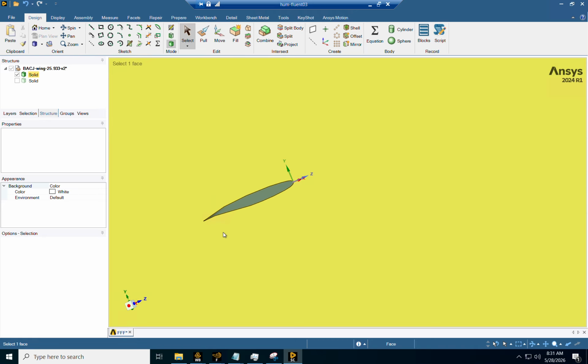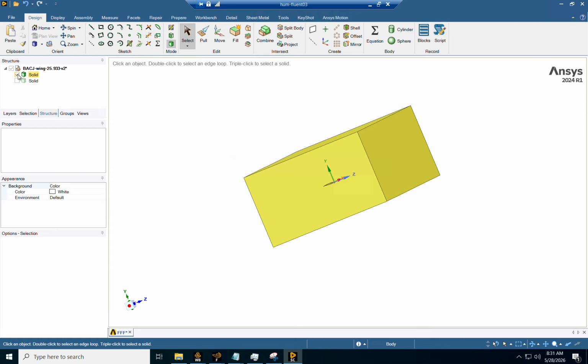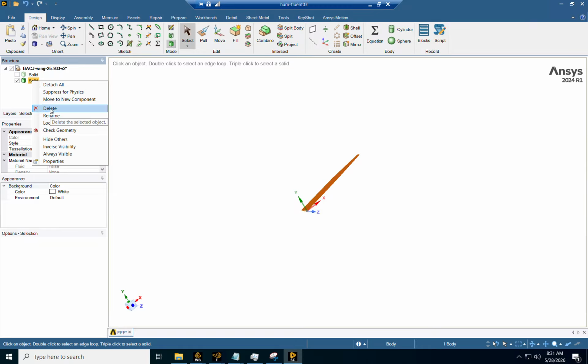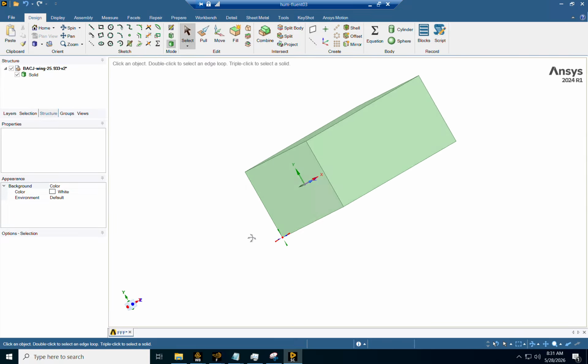You can see the wing is subtracted from the box. Okay, now if we uncheck this one and then see only the wing, yeah, this is my wing, so I can delete the wing now. Delete it. Okay, so this is my computational domain.